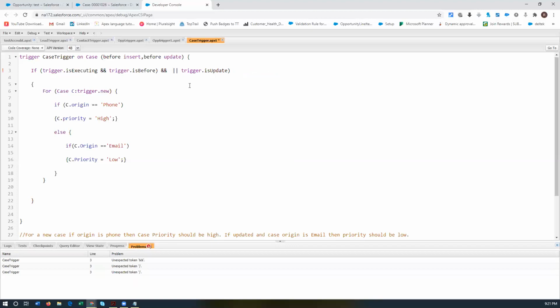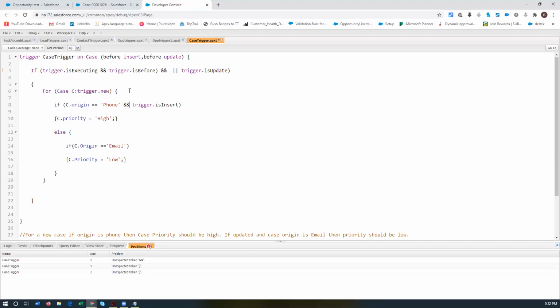So you have to put this at line number 8 after phone. Bring your cursor inside the bracket. Put the AND operator, two times.